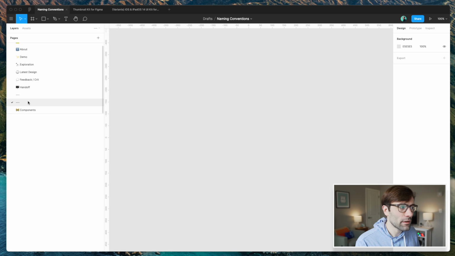So if you have different categories of pages, or again, as we're going from these primary pages up here to a specific components page at the bottom, I just think a little visual indicator is pretty helpful. Okay, now for the components page.